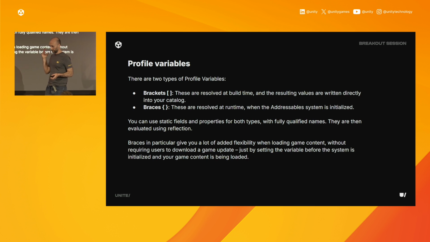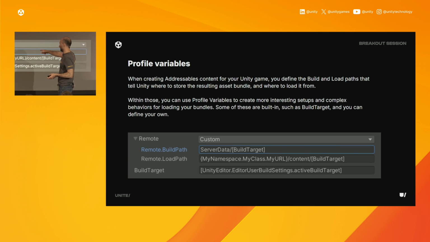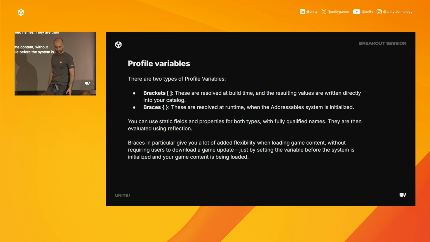So for example, as I've shown before, here the URL is a parameter. So I can do redirects. If I'm on development, I can point to some local web storage. If I am on production, it can go somewhere else, and so on. So that's an example of a dynamic one, so it's in braces, and then the build target is in brackets. When developing a live game, for example, it's common to have a single build that you use for different environments, like development, staging, production, and so on.